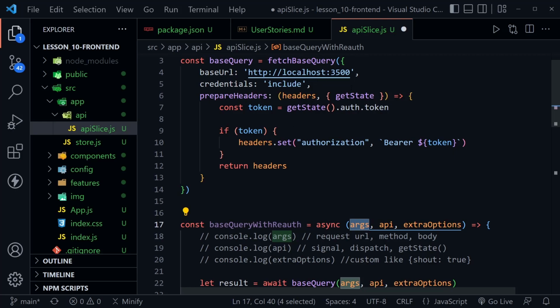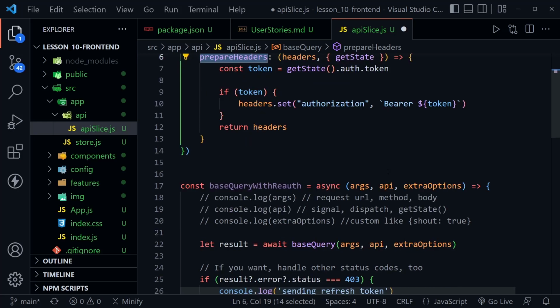It's the URL and things like that. This has its own API, so not to be confused with the API object I talked about with prepare headers. That's a separate API object, but a base query has an API object also that we can use. And then there is an extra options object, and we just pass all of these in even if we're not using them.